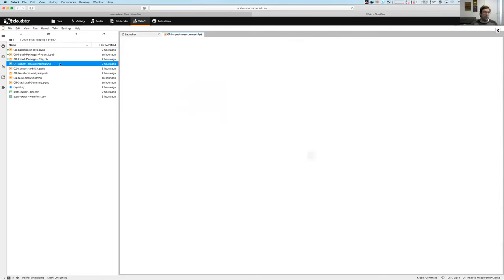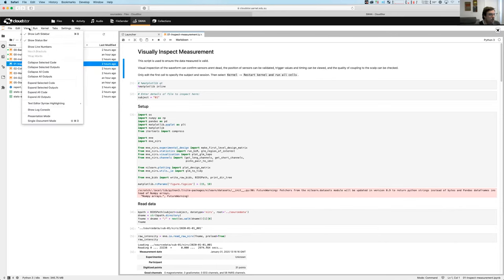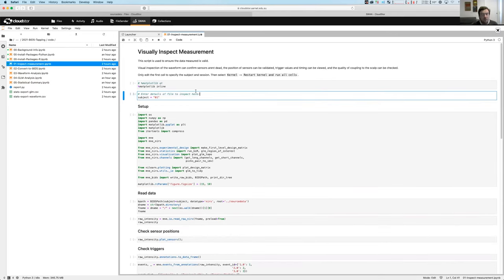whoever's uploaded the data would then go back to their desk and check that the data looks okay. And so here, we normally run a script to check the data. And so we just run each of these in turn. So you can see the little blue line just represents the cell that we're about to run. And what I'll do is I'll start fresh. So I'll clear all outputs. So we're starting completely fresh here.